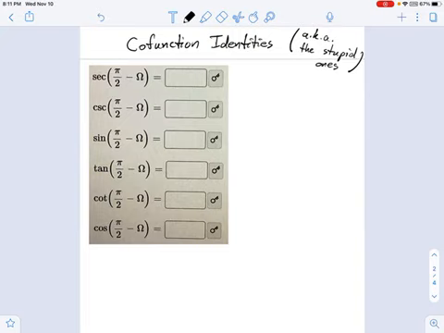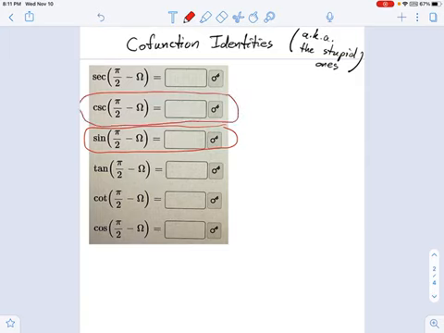Now, if you want to memorize these, that's fine. But I only have so much brain space, and I am not going to fill it up with cofunction identities. I'm just going to learn how to reinvent them as I need them. Okay, so if I ever see a cofunction identity, I honestly don't know what these are. I just recreate it. Okay, and I want to focus on sine, and I think cosecant would be another one. And once I show you how to do these, you'll be good to go for the rest.